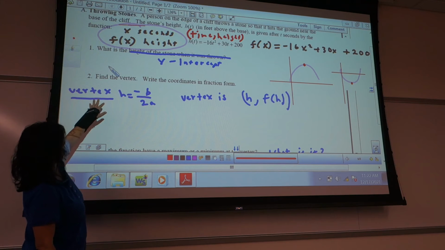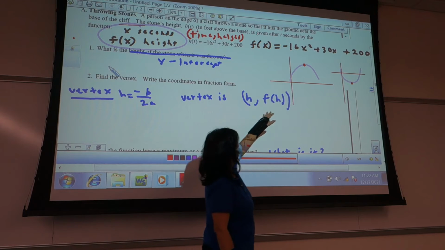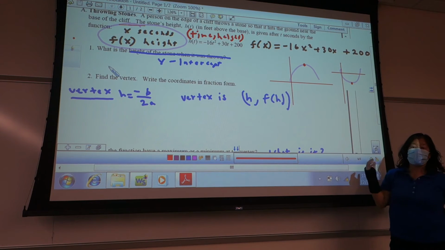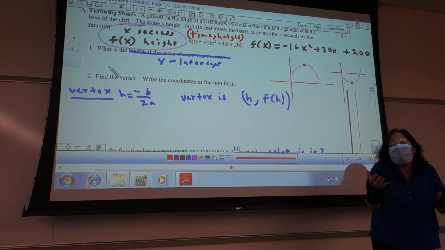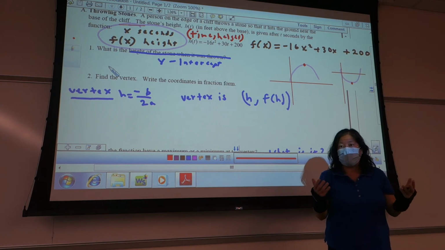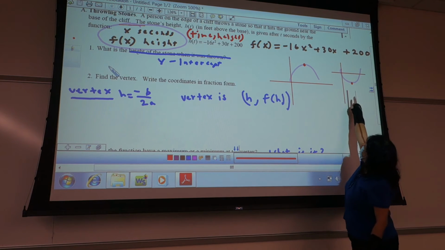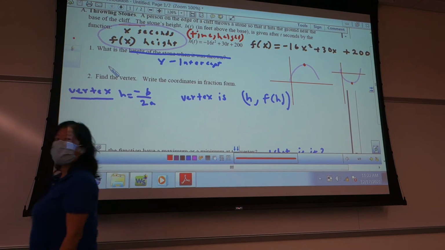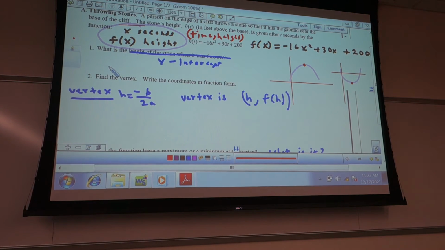All right, so you need to find your vertex. The vertex is a special point. It's an x comma y, because it's an important x and y. The x and y have actual names at that spot. The x at that spot we call h. The y at that spot we call k, because they're important x and y's. They're not just any old x and y. They're kind of a special x and y. Does that sort of make sense? So this is h comma k.